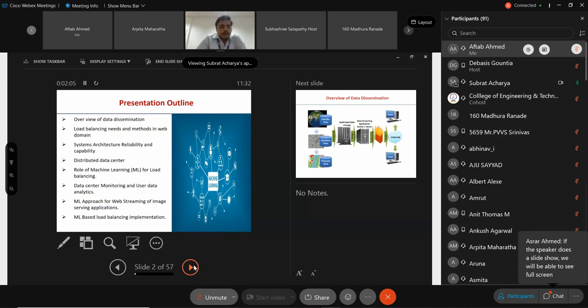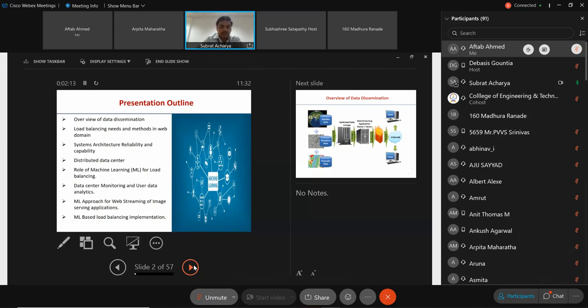So in my presentation outline, I am going to give the details of this overview of data dissemination. So data dissemination is basically when we have a set of data, and when it goes over the internet, what are the challenges we face, or what are the interfaces there. As we know, it is basically one web server, but in between many security mechanisms and many types of load balancing happen. So here my focus mostly will be on what are the conditions we have to consider for the details of this load balancing mechanism.